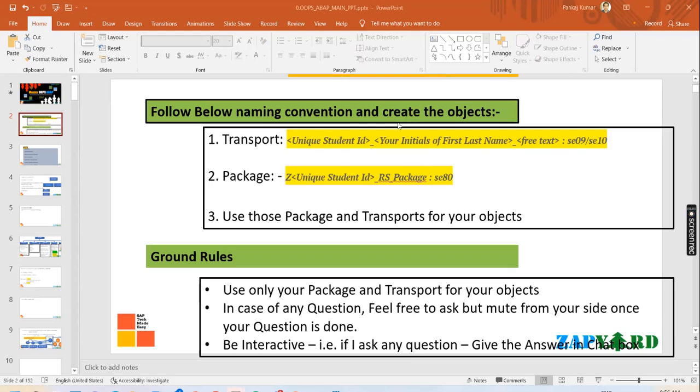Okay. Thanks for giving the answer. Prabhakar, you can go ahead. Yeah, hi Pankaj. So in the abstract class, we have both types of methods, right? We can have abstract methods which we cannot implement in the abstract class, and we have some methods which we can implement in that abstract class itself. Okay, so we cannot instantiate the abstract class. This is for sure. And in the child class, we can implement the abstract methods as well as we can redefine the implemented method which is in the abstract class.